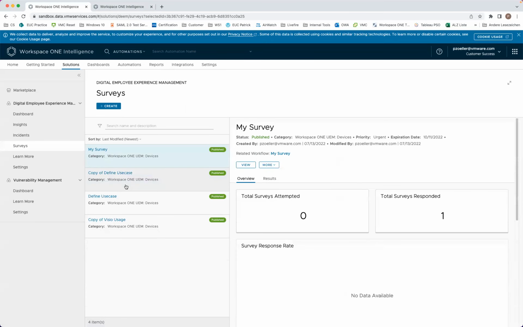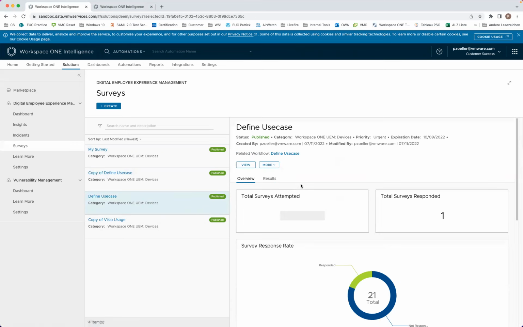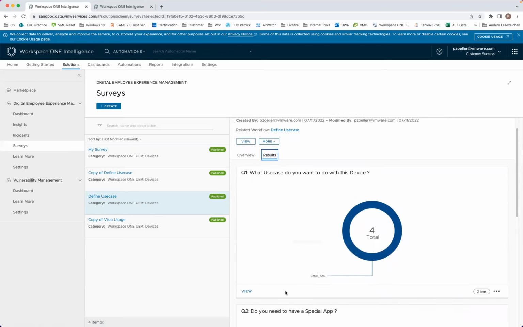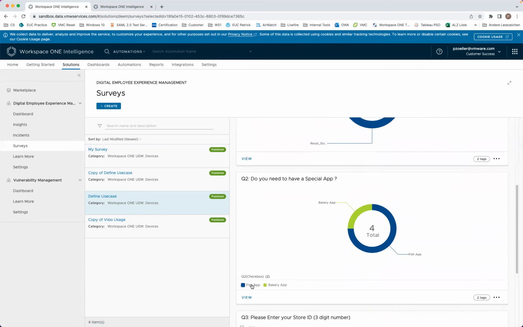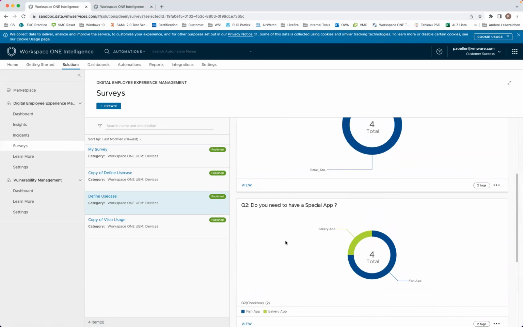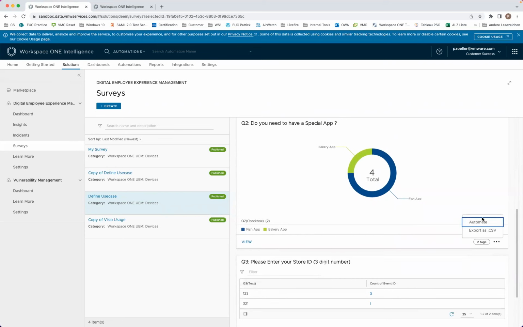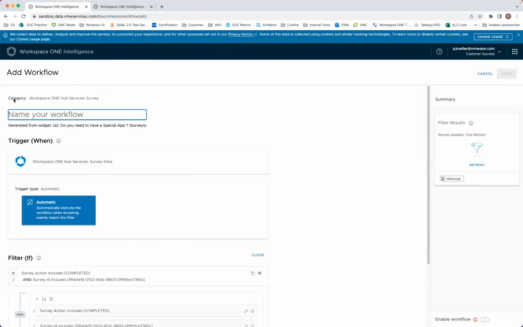So now we have published that. So just to go back, I did that on a quite similar one where I sent it out. I got some results. Well, let's use maybe that one, it is a bit better. So you see the results. In this case, I used the fish app and the bakery app. And also there, based on that, once you click that, you can automate here. So you can go here, for example, and say automate. So you get that results.